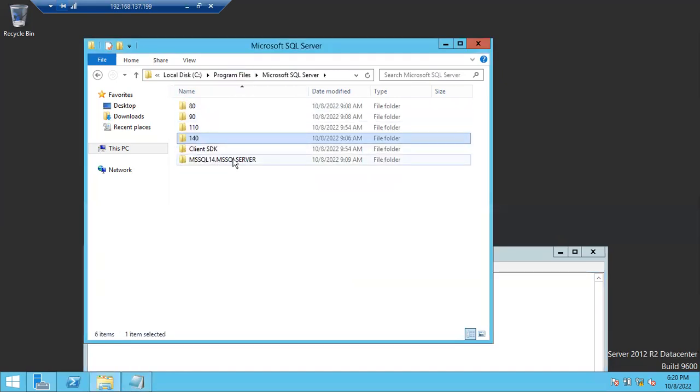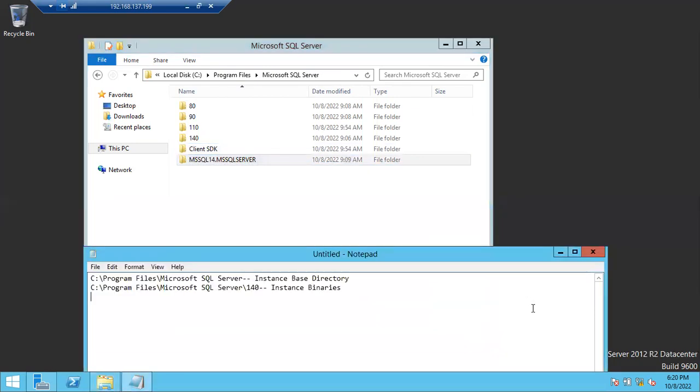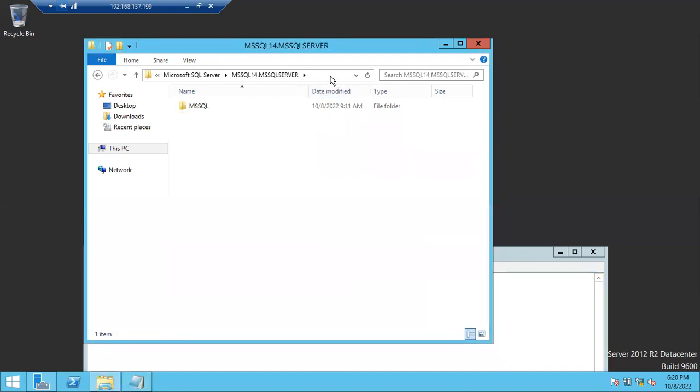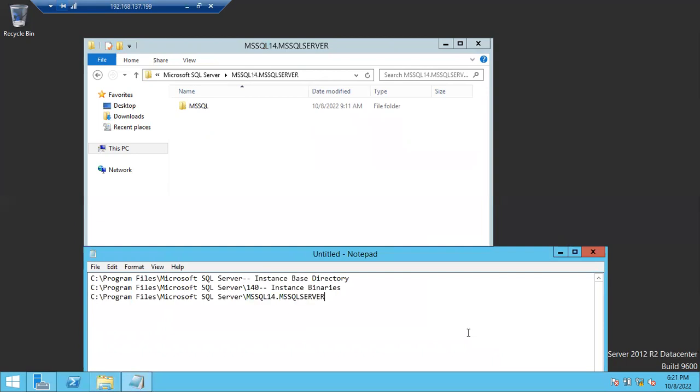If you go out and see here, this is the main folder, guys. Generally, in all these folders, supported files will be there. When you install SQL Server, different types of files are copied from the SQL Server software to the Windows machine. All those supported files you can see in these binaries folders. This main folder is called the instance root directory. So the instance base directory is up to Microsoft SQL Server. If you go into any of the numbered folders, that path is called instance binaries. And if you go inside the main folder, that is called the instance root directory, guys.